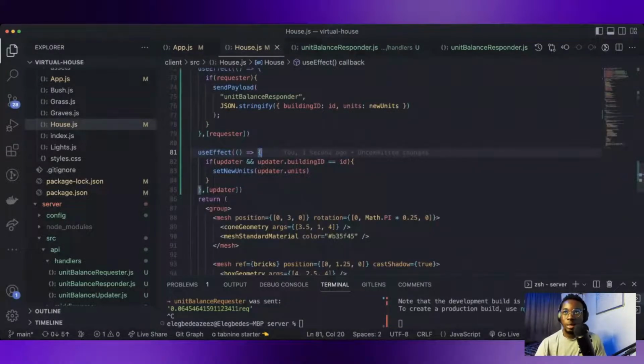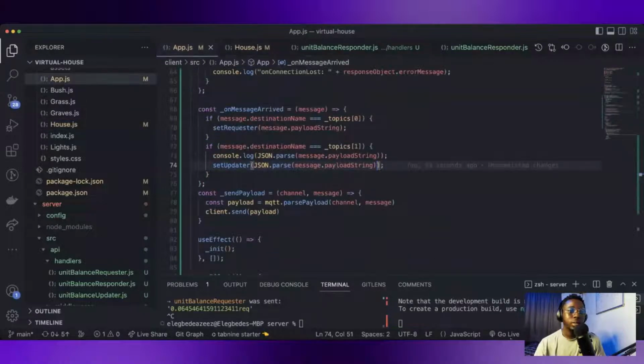So let me share my browser so you can see what we're receiving. Okay, so I'm going to share my browser.